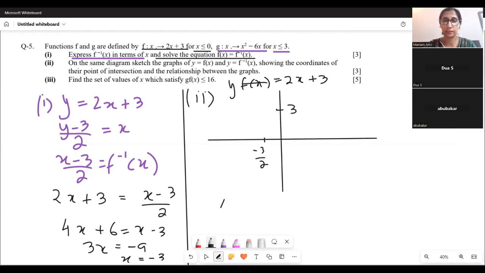So this is what the straight line graph will look like, something like this. Okay. Now we're going to reflect it on the line y equals x. Let's try to keep the scale linear. यहाँ 3 है तो यहाँ -3 आना चाहिए रफली और यहाँ -1.5 होना चाहिए, which was 3/2. So something like this. Okay. Now we're going to reflect this on the line y equals x. ये और ये y equals x की line होगी. Make a dotted line.